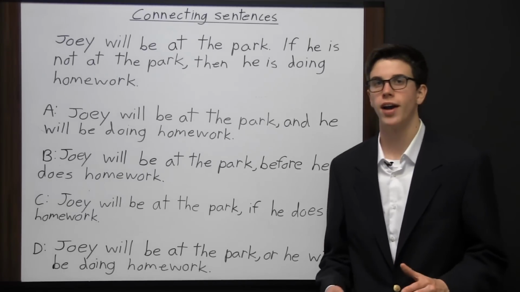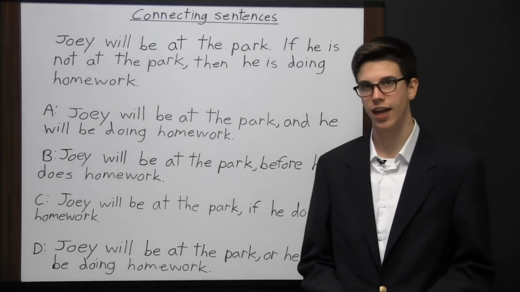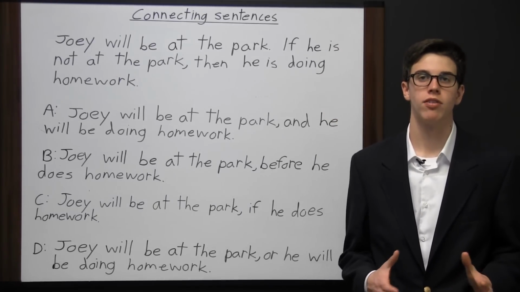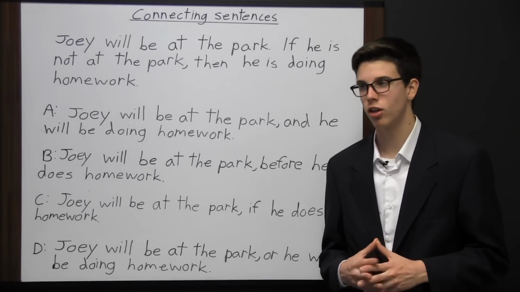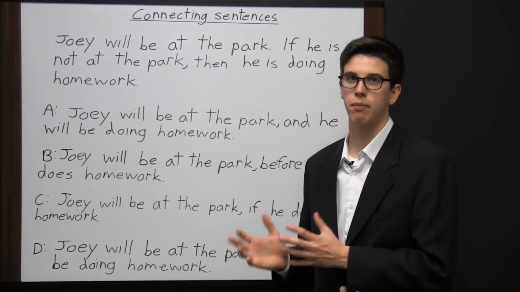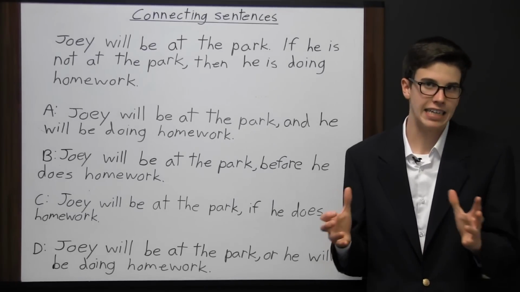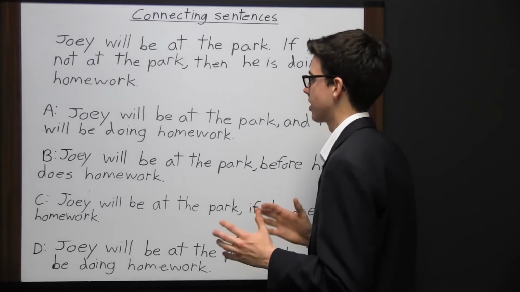Many times in your writing, you will find that you have two short sentences that can be combined together. Now, in order to combine two sentences, they need to have the same subject matter. In other words, they need to be about the same things. You wouldn't want to have one sentence that's talking about a baseball game and another sentence that's talking about mowing the lawn connected together into one sentence.